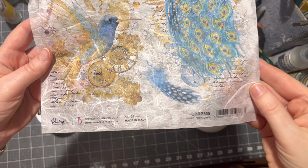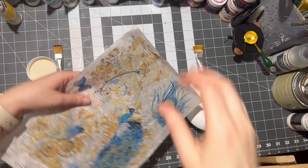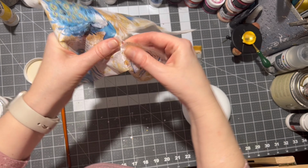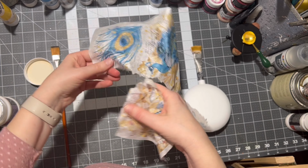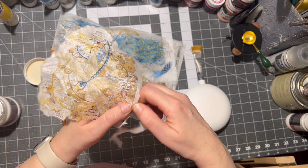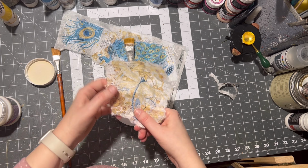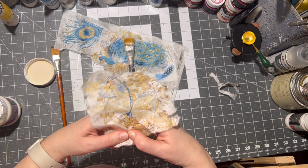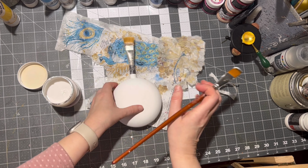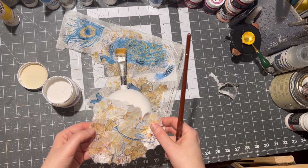I use rice paper for this project, but you can use a napkin as well. I applied rice paper with decoupage glue, but you can also use mod podge. Tear up the edges of the rice paper so it can fit better onto the ornaments. I applied a small dab of glue onto the ornament and then I glued the rice paper onto it.